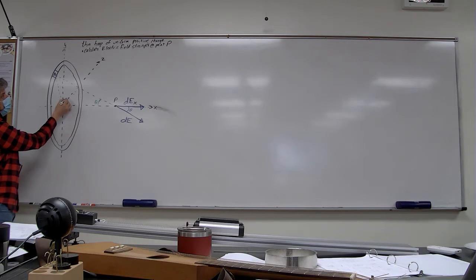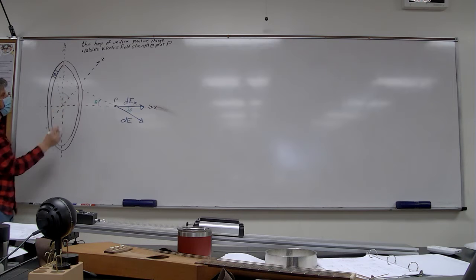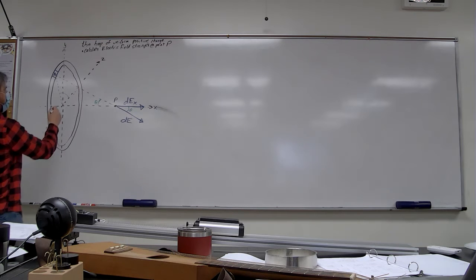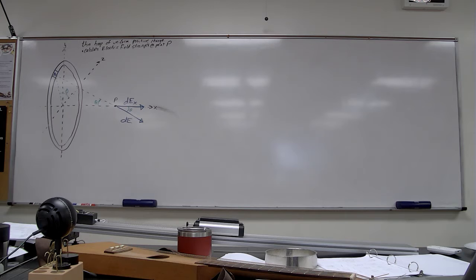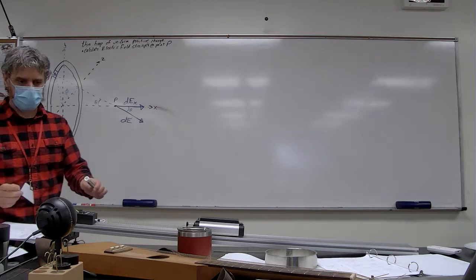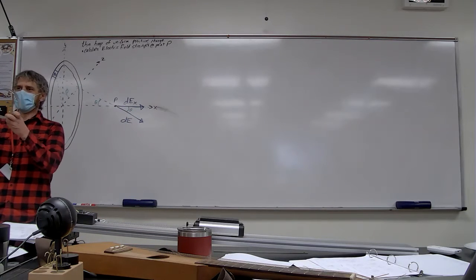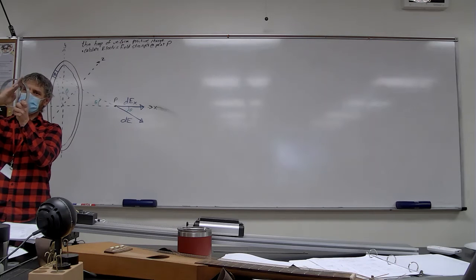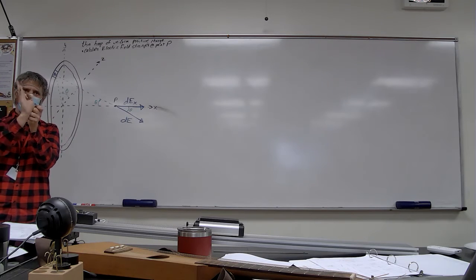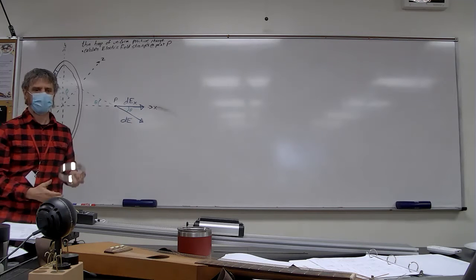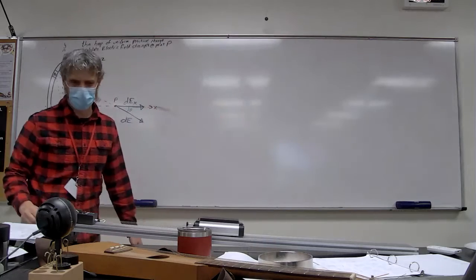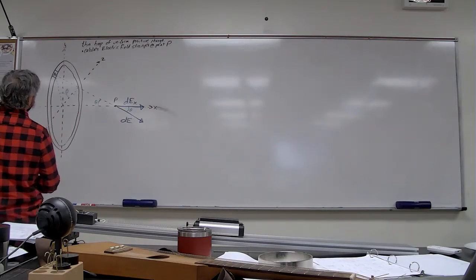So right there, if I start from the positive z direction, this angle right here, I can specify dq's position in that plane using that angle. And that angle I'll call phi, which is just a circle with a vertical line through it, kind of like theta, but the line goes all the way through. Can you see that? Remember, we have to specify the location of dq every time we do this. So I'm specifying the location of that dq by just measuring this angle. Does that make sense? You got me? Okay. So that's the angle phi.